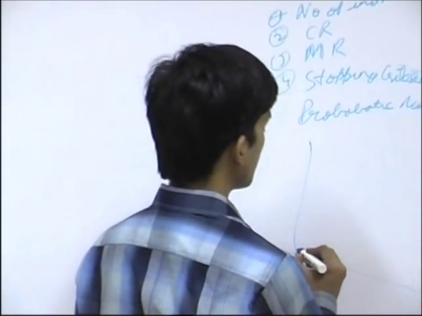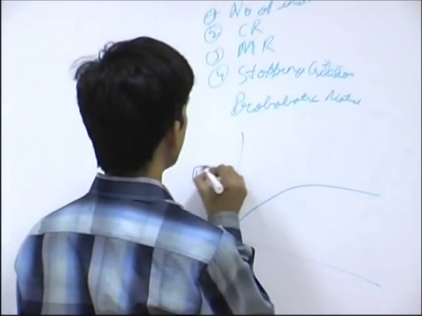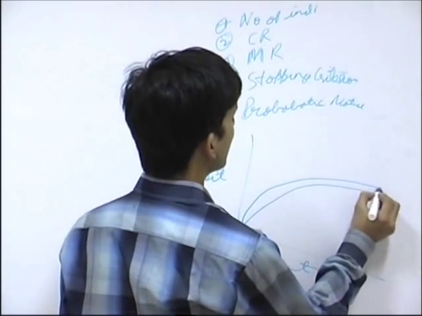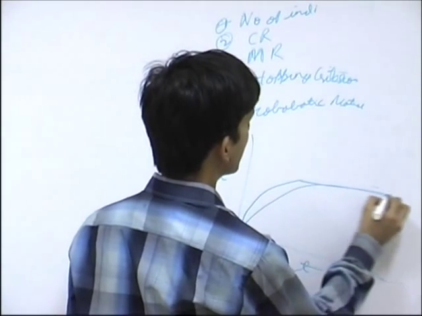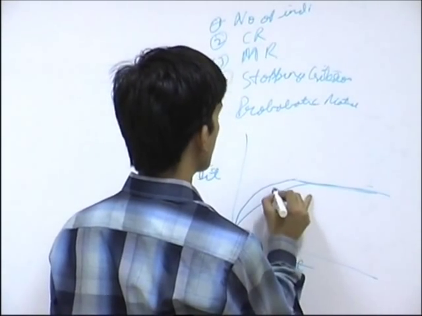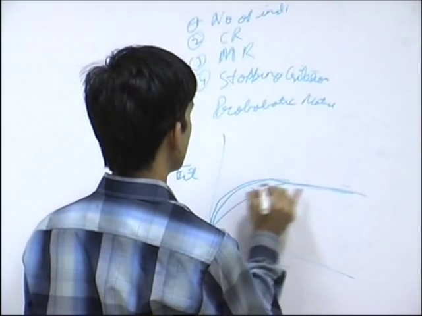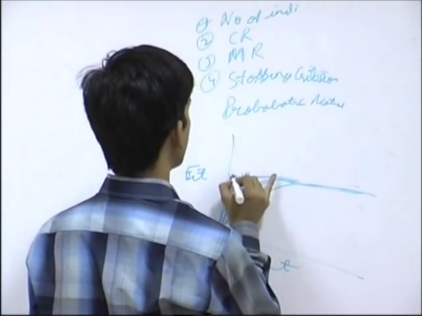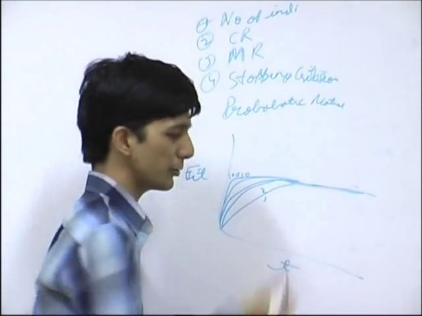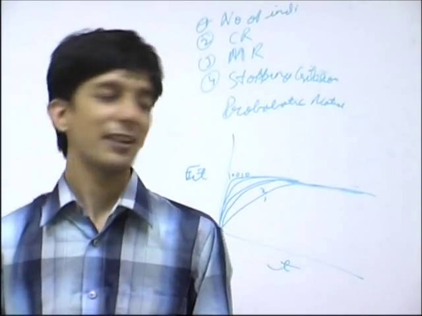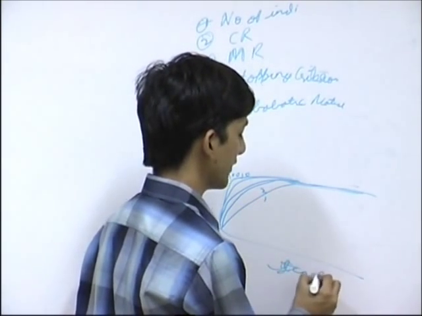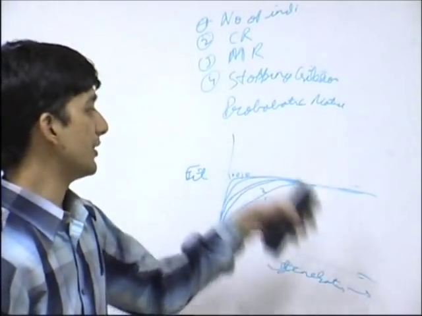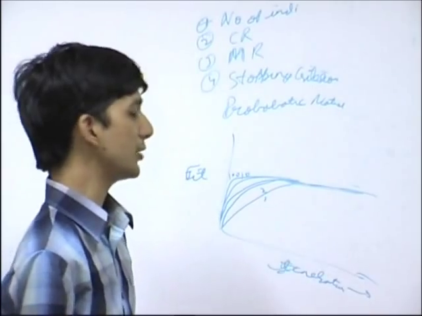So if one individual gives me this kind of trend, that is how the fitness increases along with time, two individuals will be able to do it much better and they'll eventually lie at the same place. This was one individual, 5 would be able to do still better, 10 would be able to do still better, and a high number, 100, would be able to do still better. Eventually you will see that after some amount of time, this is time, this is generation, this is what the curve would be. They all come to the same value.